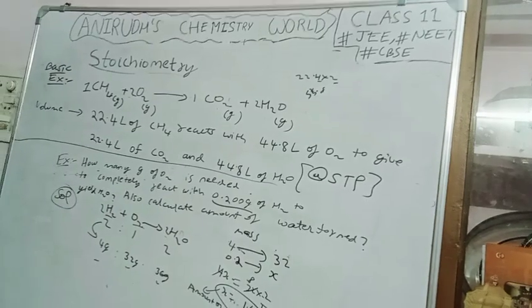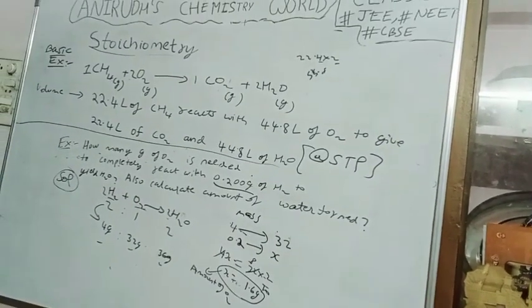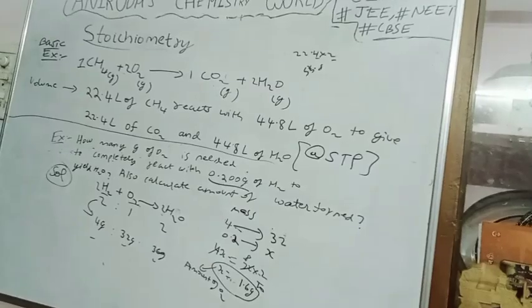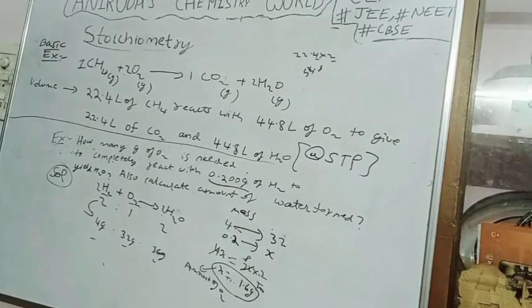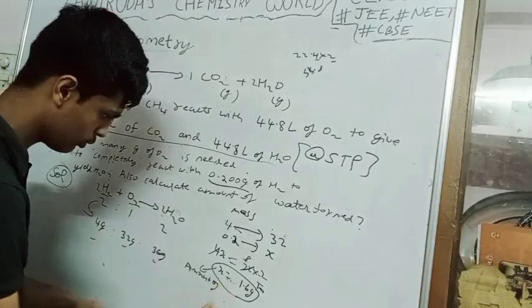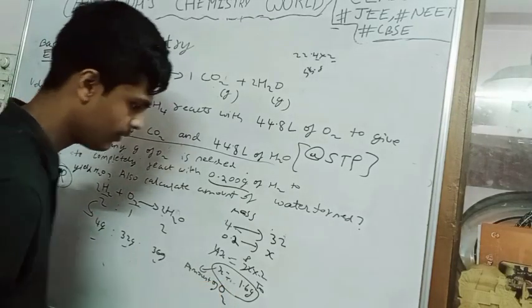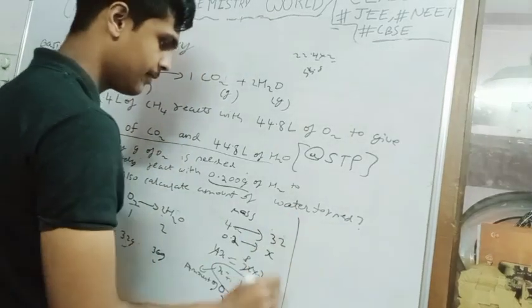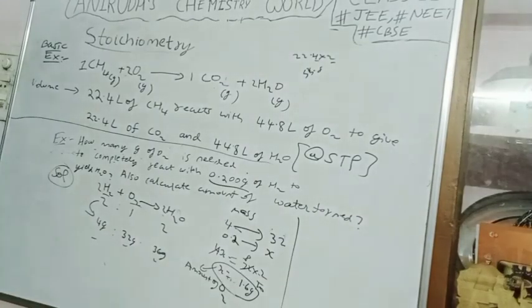Okay, I'll just move it down a little bit. Yeah, I think you can clearly see this now. The amount of O2 is 1.6. The amount of O2, oxygen, is this much. And is it visible if I write here?